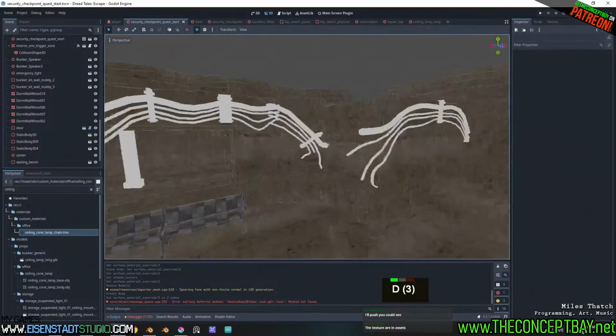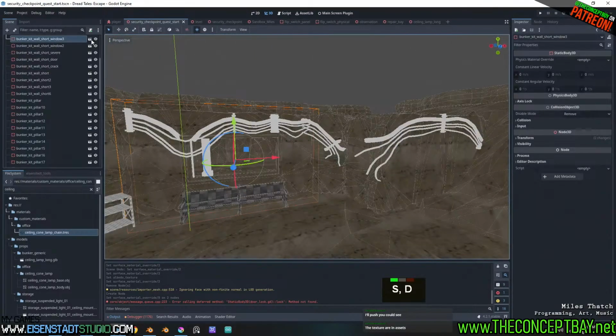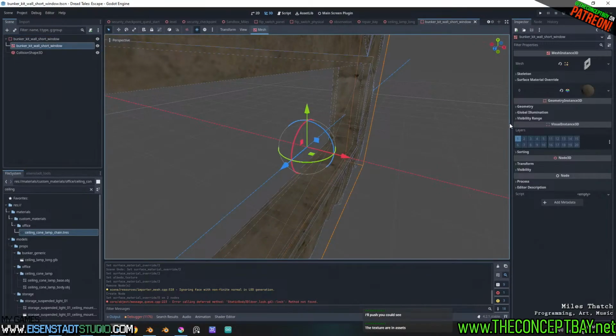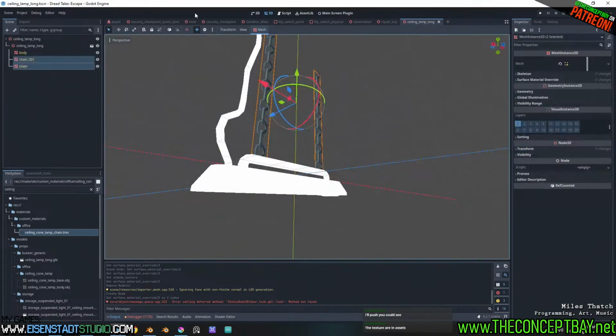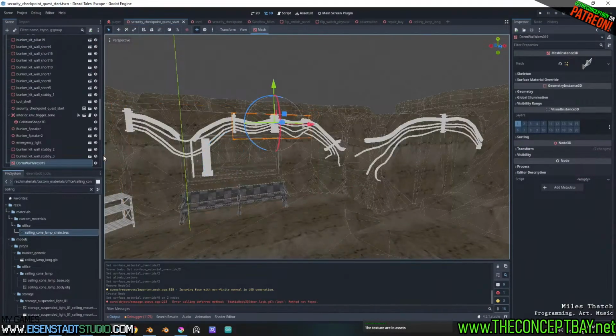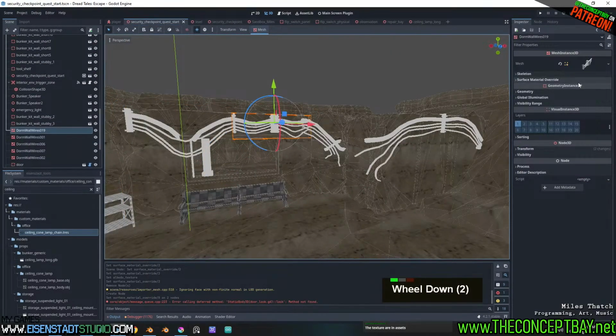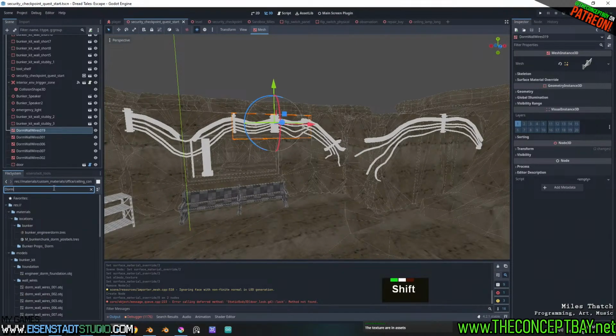Where is it? There we go. Okay. So, what's it called? Dorm wires.